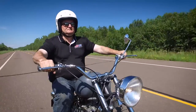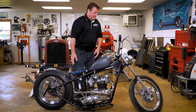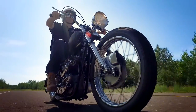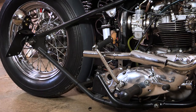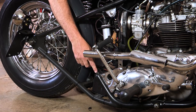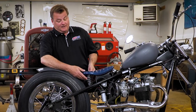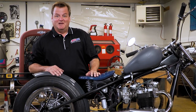As you can see, it doesn't have a speedometer. It doesn't have a tachometer. It doesn't have blinkers on the front or the rear. And as you can see, it does not have a front fender at all. The rear fender, which normally would come down from here, has been brought up to this point. The frame has been removed from this point here, which would normally have all the suspension. The only suspension right now on the rear end of the bike is the springs underneath the seat, which does make it a very rough ride.